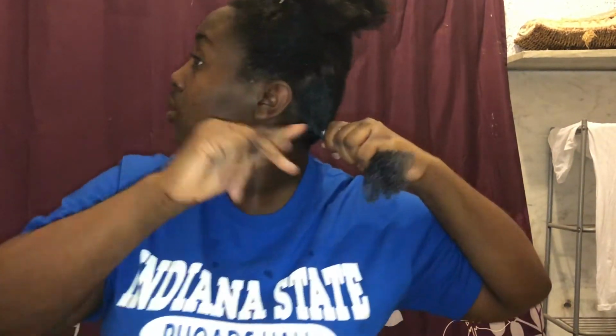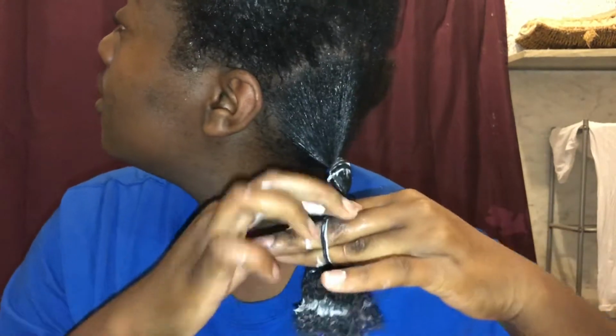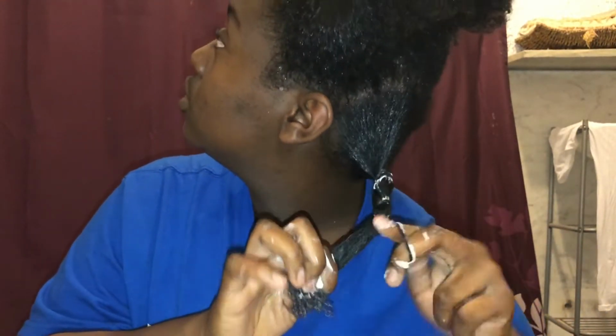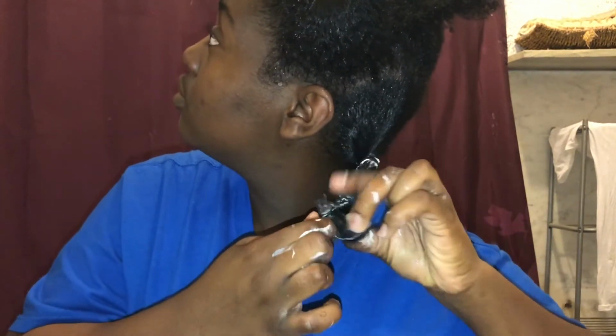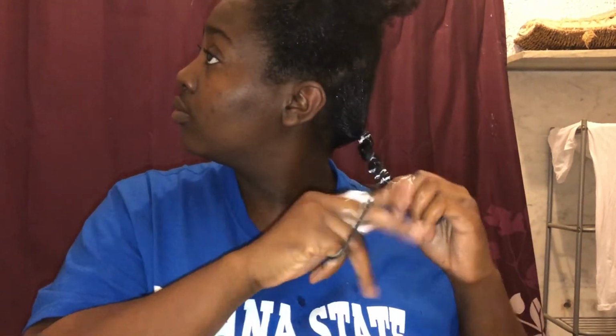Alright, so now I'm just going to take my scrunchie and gather all my hair. First you start off like you're actually making a ponytail, but you continue to wrap the scrunchie down towards the ends of the hair. I'm just going to keep doing it until I run out of scrunchie, and if you run out, just get another scrunchie and start where you left off. Just keep going all the way down to the ends of your hair.